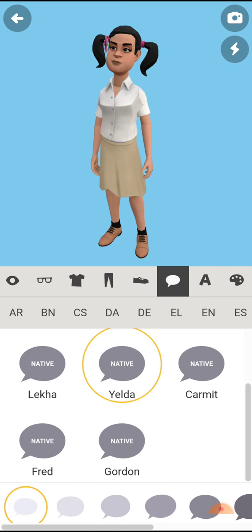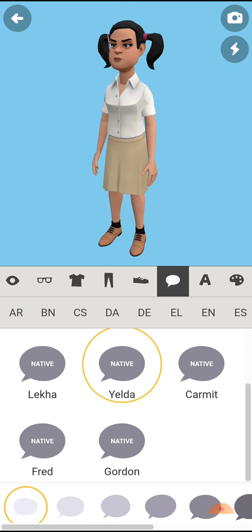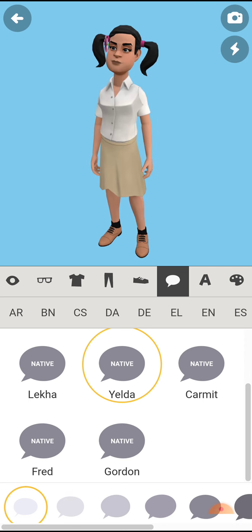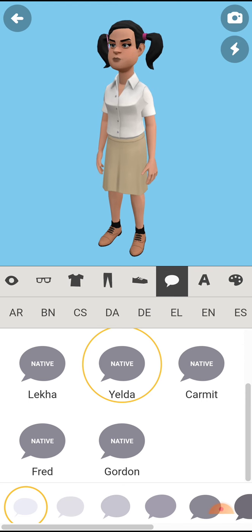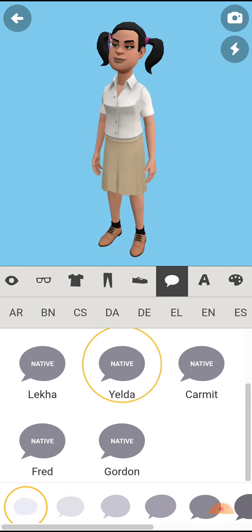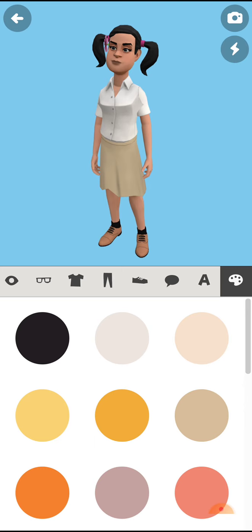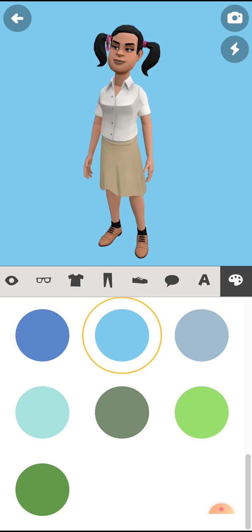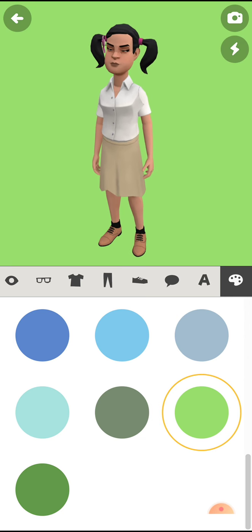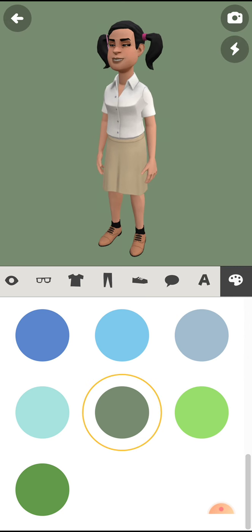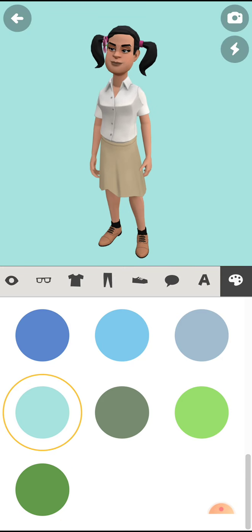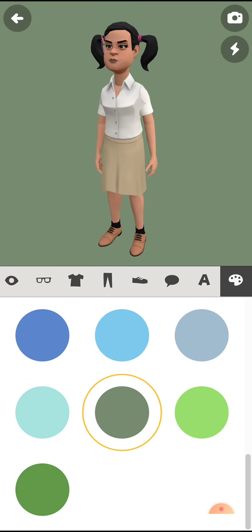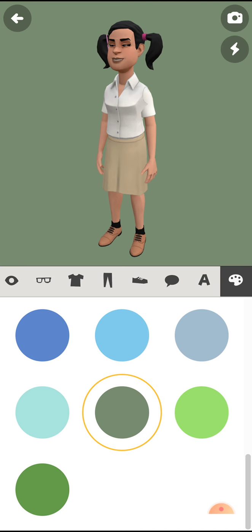Now I can decide to give a different background color. If I click on this text now, I'll be giving a name. But the last icon here that looks like a palette is for color. I click on it, I can decide to give it another background color. Right, it's blue right now. I can decide to make it green. I can decide to make it dark green. This one. This is what it was before. I think I like this one. It's so cool for me.